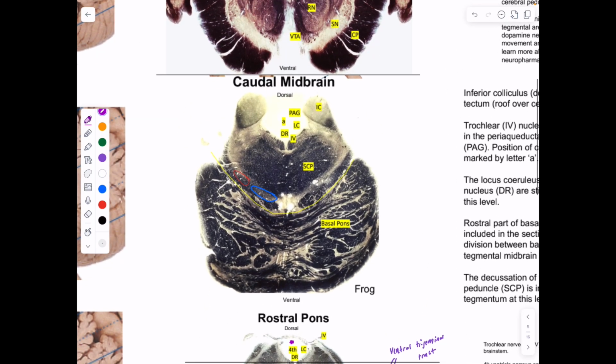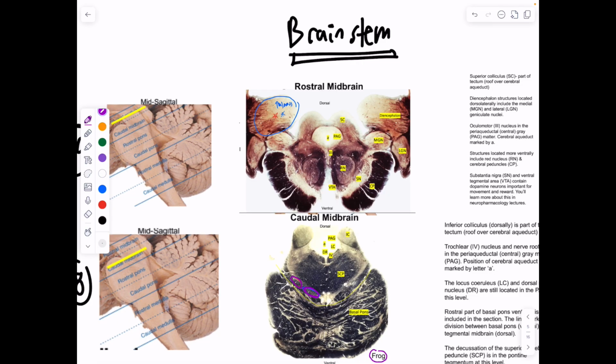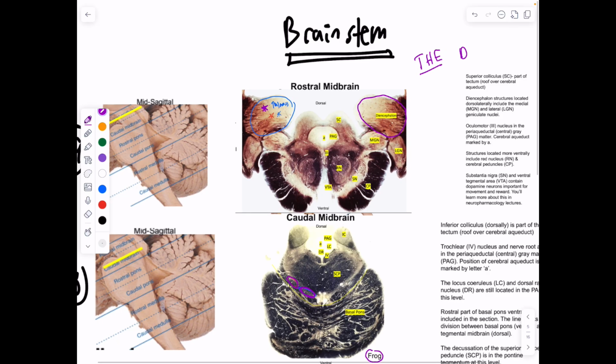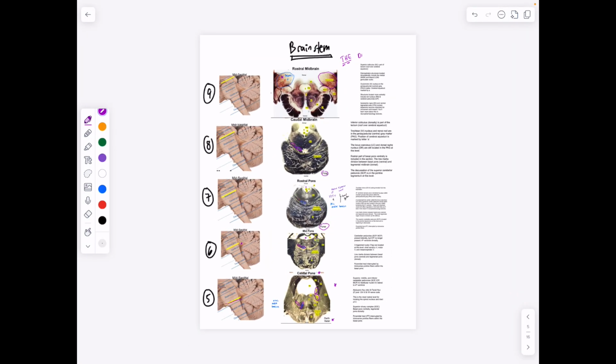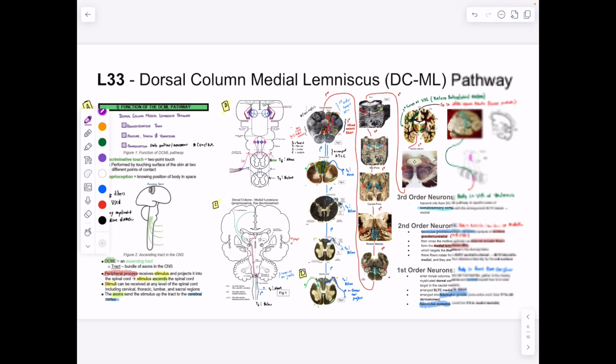Okay, next we're getting up to caudal midbrain. And so here we have our nice friend, the frog. And again, DC-ML in the form of the medial lemniscus. And then ALS, we also have VTT here. And then finally, rostral midbrain. And all of these tracts today are going to our friend, the thalamus, which we remember is part of the diencephalon, because we say the diencephalon and the four: thalamus and hypothalamus. Okay, so a little scary, but we can do this. We'll keep at it.